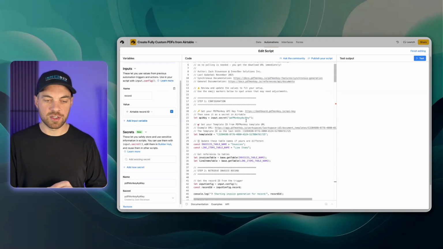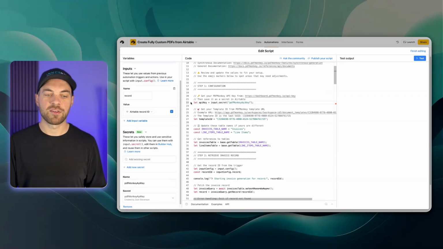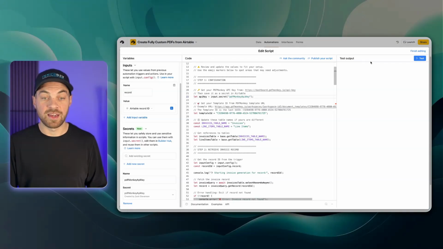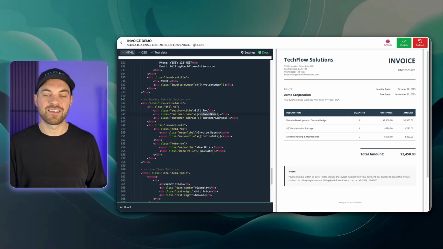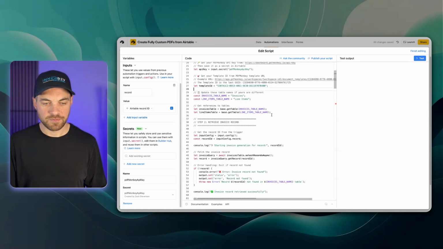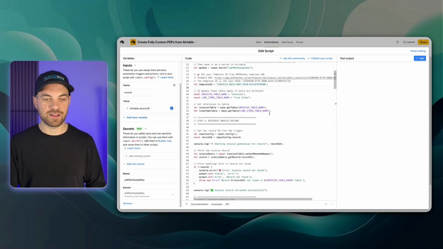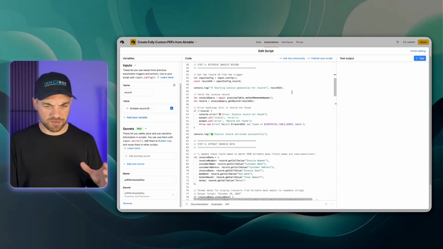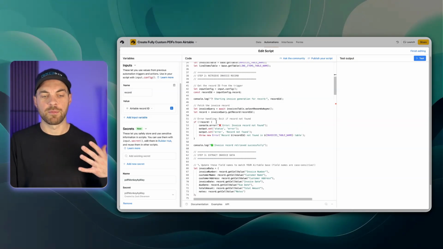I've linked some of the documentation. If I scroll down here, we can see this is getting my API key, which is just a secret stored right here. And then from there, this template ID is something we have to change. That's where, in our template, if we click copy, we've got the template ID within the quotes. We'll paste in the new template ID. Now, everything else should be set up exactly as we need it. Basically, what's happening here is this is getting the invoices table. Scroll down. Here's a bunch of stuff that's been pre-set up. We've got some error handling built in.